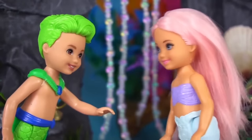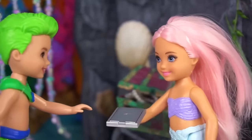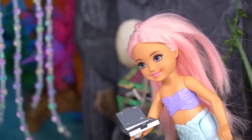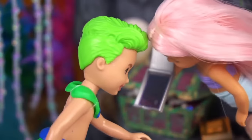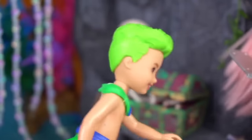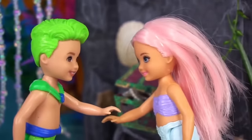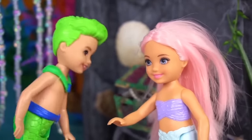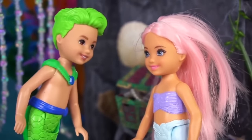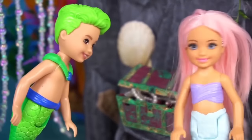Do you want to see one of my latest finds? Okay, I guess not everything is complete trash. Be ready to be amazed. Open it. Ah! It's a mirror. That's your reflection. What a handsome sight. Where did you find that? Can you take me? I thought you said all human items are trash. Let me tell you a little secret, Pearl, but don't tell anyone. Fine. My parents never let me leave the kingdom. Ever. So I don't ever get to explore anything. Well, that really stinks. I have an idea.